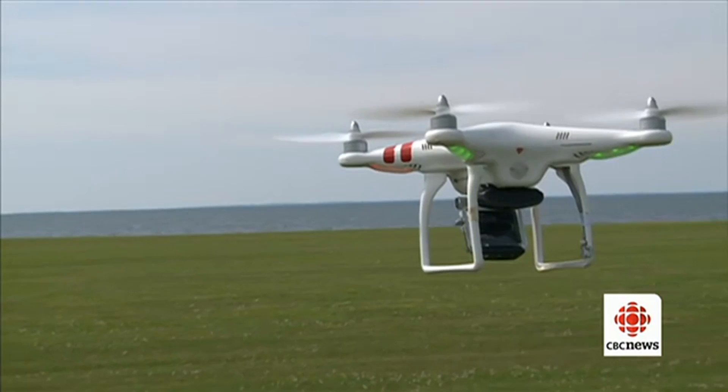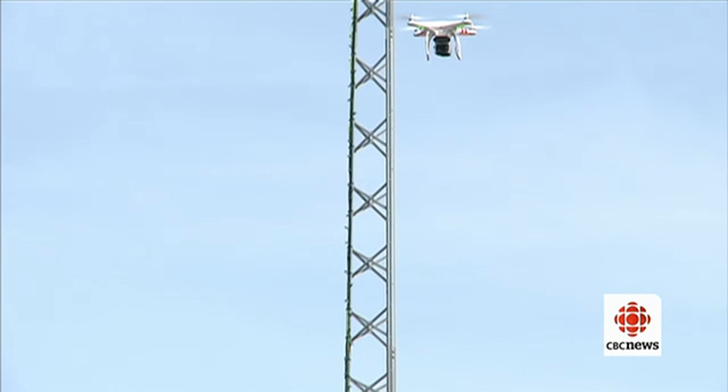It may fit other island businesses too. Kent England sets up wireless networks on PEI. He came to check out the quadcopter to see if he could use it for land surveys and to inspect his towers. It blows me away — this is just another piece of technology that's been put out there for the average person to be able to use.